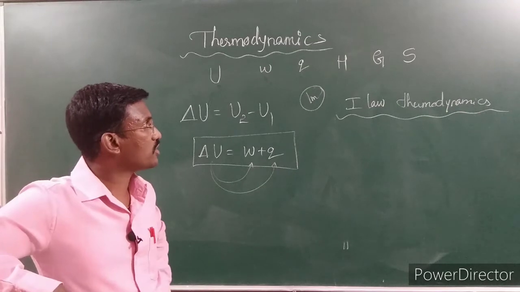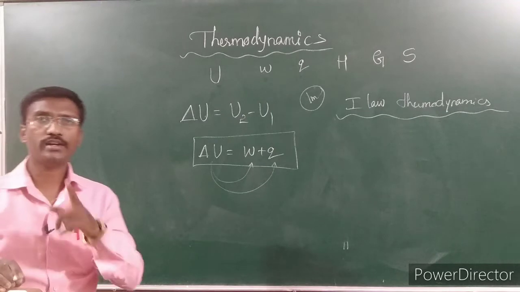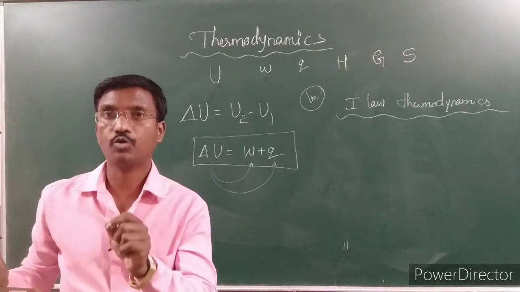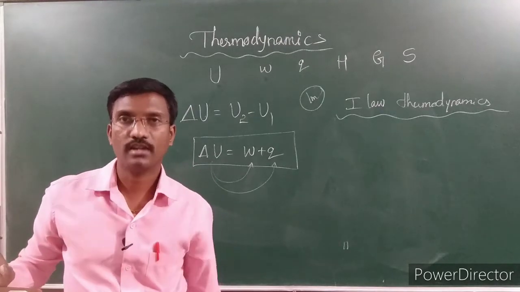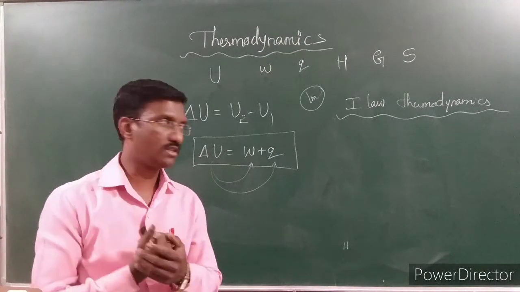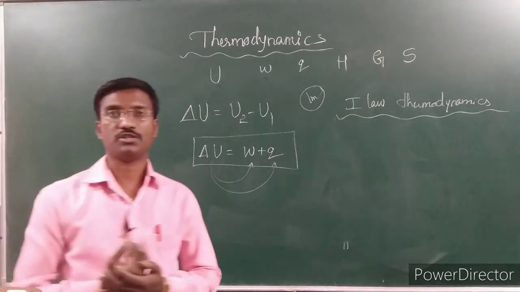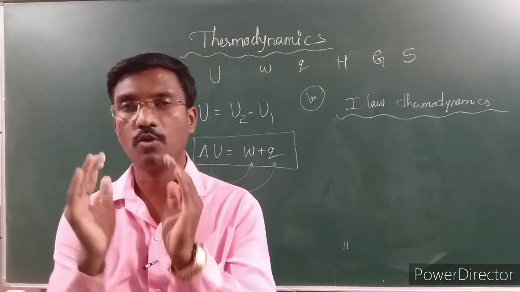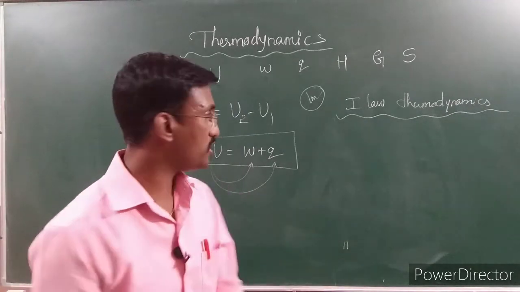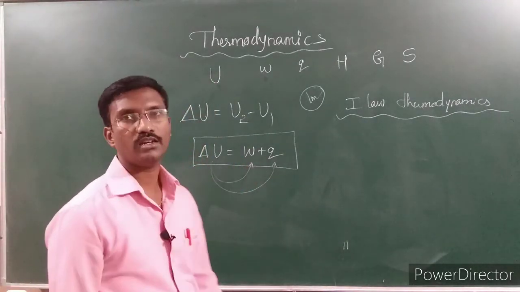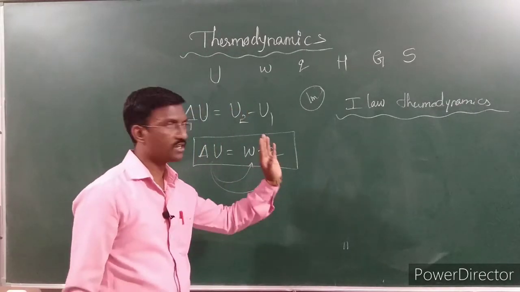Here, the first law of thermodynamics says that in an isolated system, whenever I use the word isolated, you have to remember that heat is not changing and even matter does not change between system and surrounding. That's called isolated. In an isolated system, the energy will remain constant because energy is not transferring. How much energy the system contains will remain here only, because how can it change? It is not changed by work, not by the transformation of heat. For that reason, the system energy will remain the same.